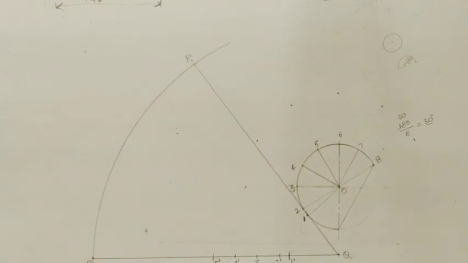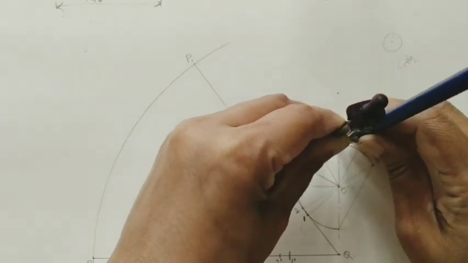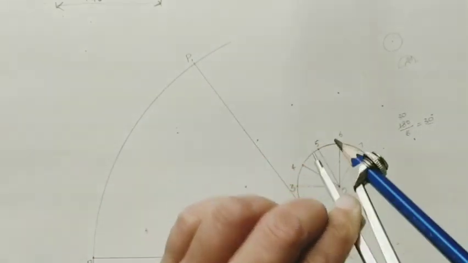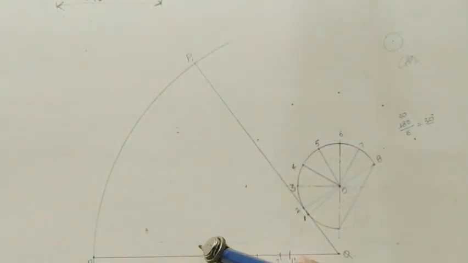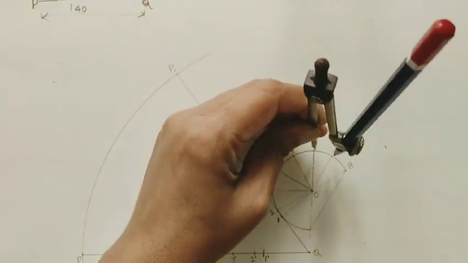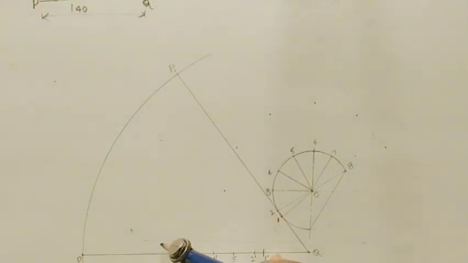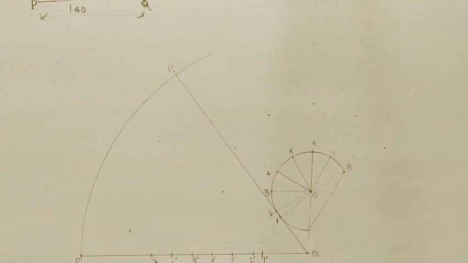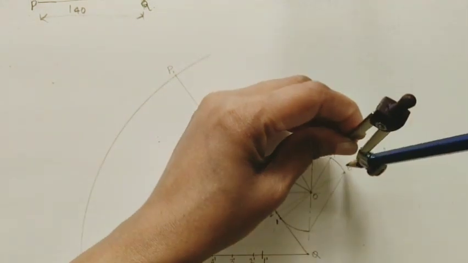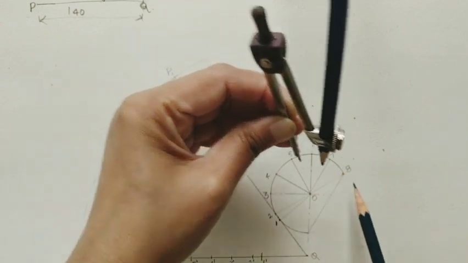5 dash. After 5, 6th one. 5, 6. Mark this length here at 5. Okay, 6 dash, this point. So after getting 6 dash, measure this 6, 7. Mark this length here. Now take the intersection point as 7. Here this point is 7 dash. After 7, mark 8. So all these are equal lengths. Because we have divided into equal parts, 6, 7, 7, 8, all the lengths are same.